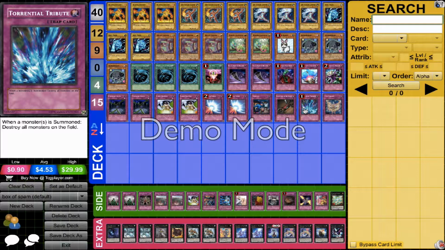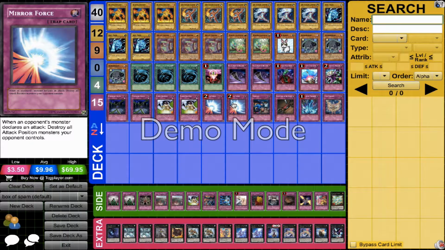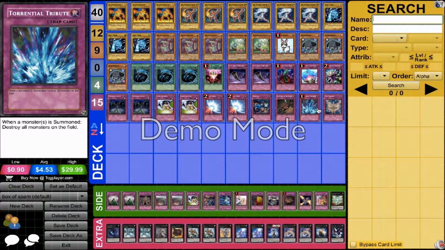Torrential Tribute is the next trap. Torrential Tribute is very good for clearing the board of all of the monsters. When a monster is summoned at all, flip summoned, normal summoned, special summoned, destroy all monsters on the field. Once again, can't hit Beals, just like Bottomless, just like Mirror Force, but it does destroy everything else.